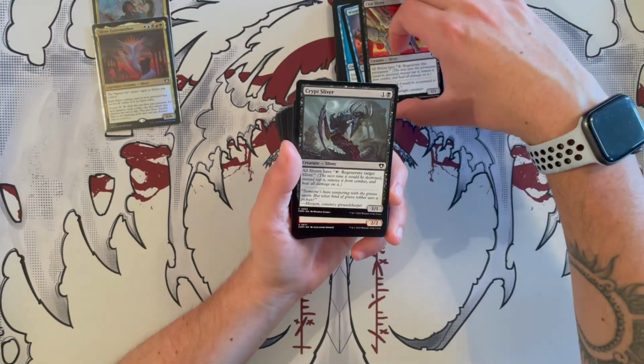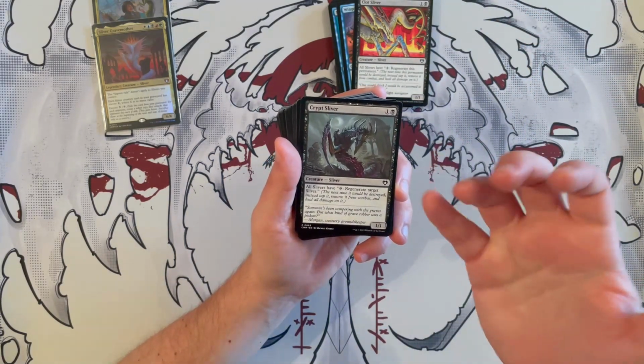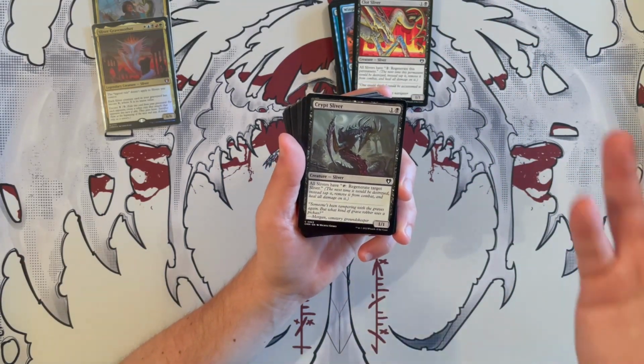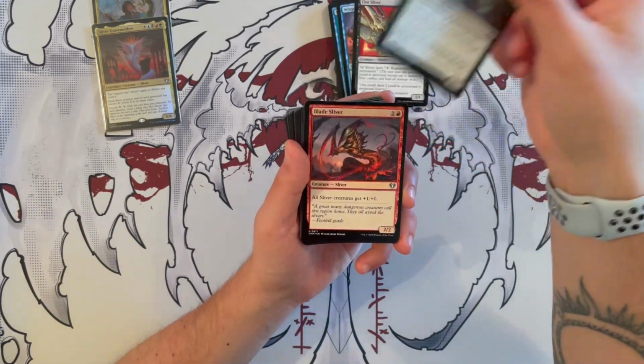Then you get another way to regenerate slivers with a Crypt Sliver. It's a 1/1 for 2 and it gives all slivers the ability to tap and regenerate target sliver. Another amazing way to regenerate all your slivers.